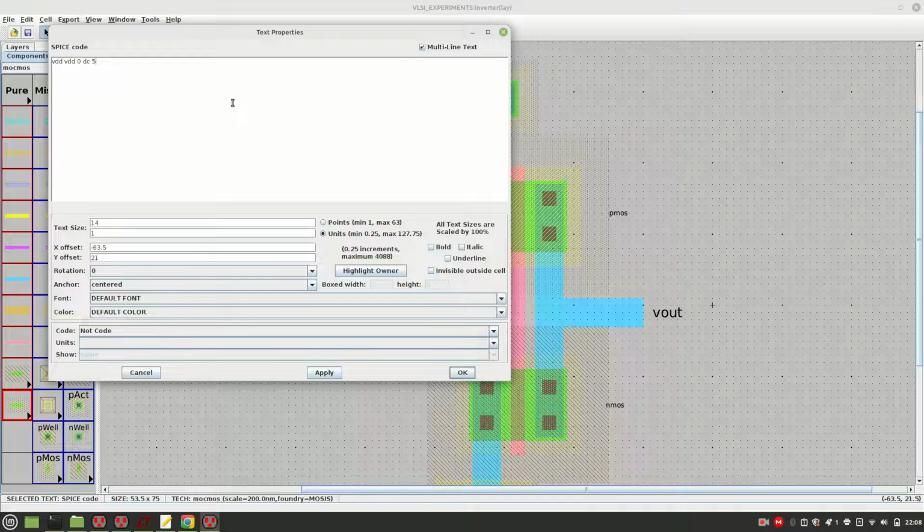So this is for the VDD, and another thing is V in 0, and we are giving the pulse, so 0 pulse, and this pulse is going to take the initial value, that is 0, and the final value, that is 5 volt, and it is going to take TD, that is the delay time, TR rise time, and TF, and pulse width, and time period.